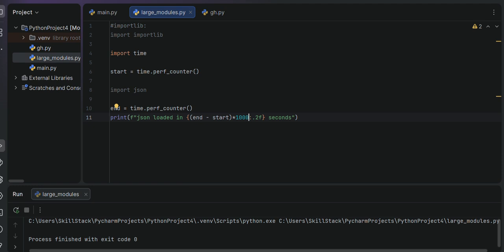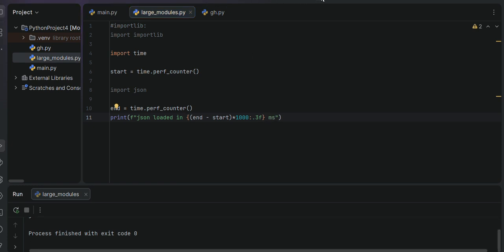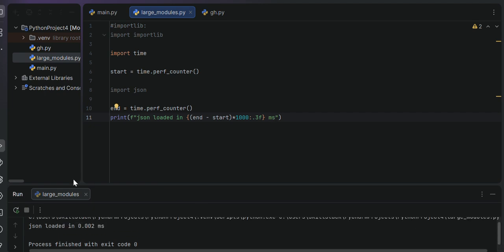And I want it in .3f, not .2f, and it's not in seconds, so it's going to be milliseconds. Now if I run it, you can see below that json loaded in 0.002 milliseconds.